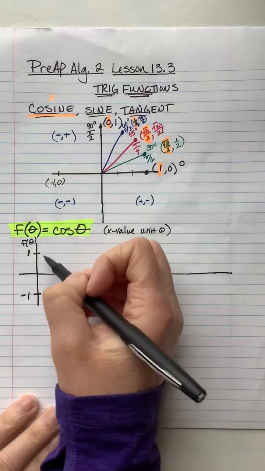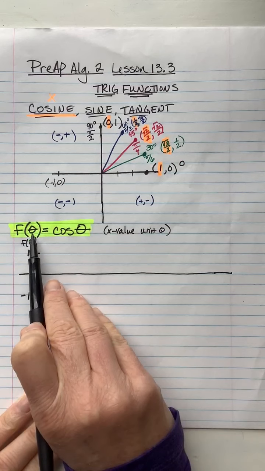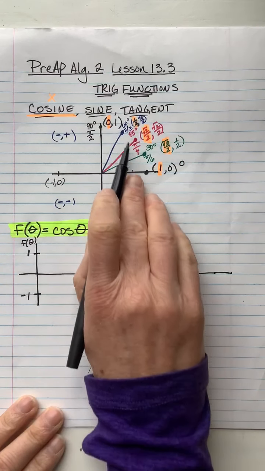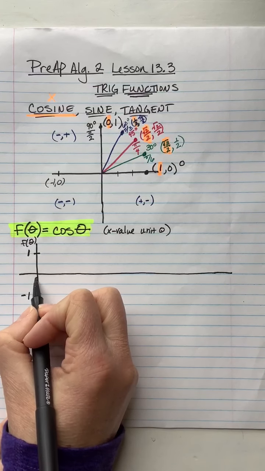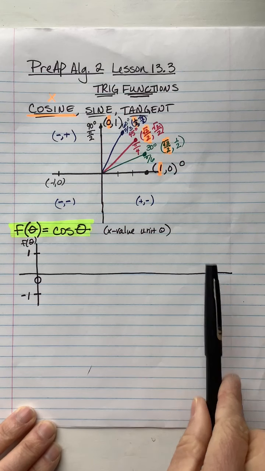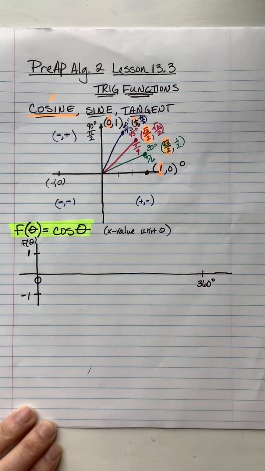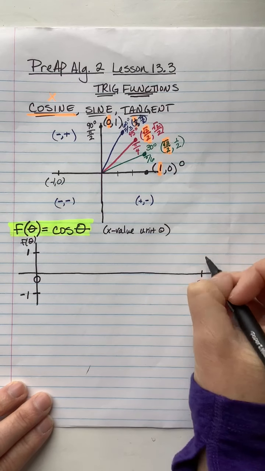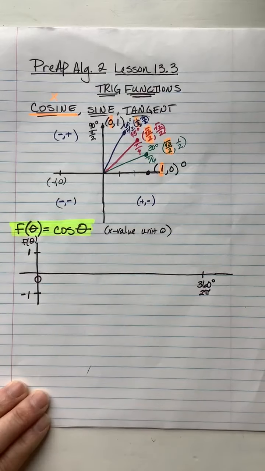So what I'm going to do now, after I have this set up, is set up my inputs. Remember, my input values are thetas. My input values are all of my angles as we travel around. Miss Wheeler taught me this one. I'm going to start with my lowest input value, which is 0, and I'm going to travel all the way out to my greatest input value, which is 360. Now, we can also, of course, do this in radian measurements. So this one is going to be 2 pi. And again, that one's going to stay at 0.